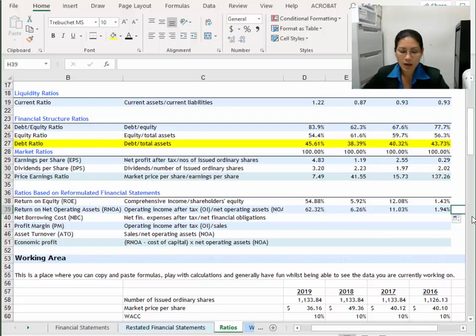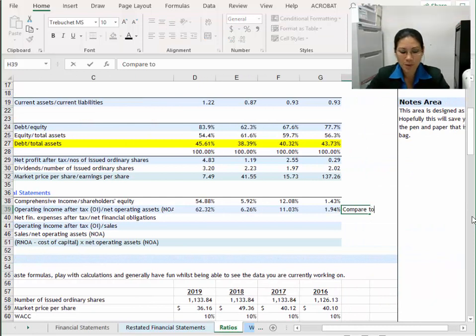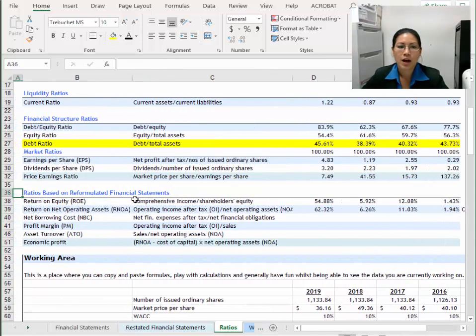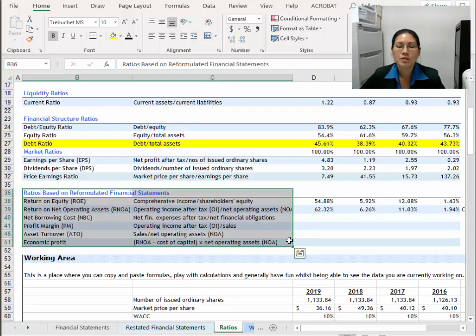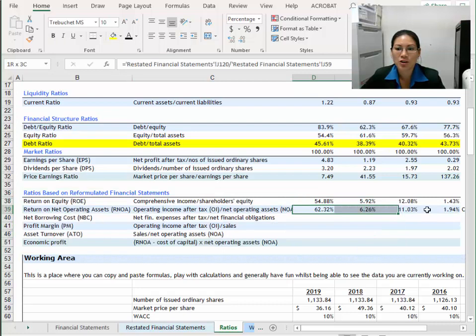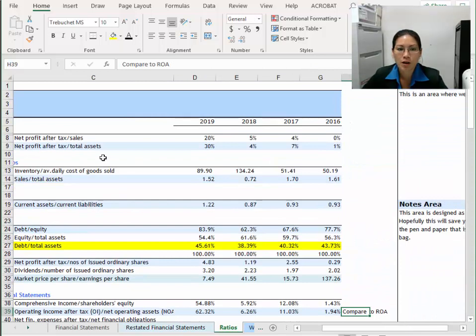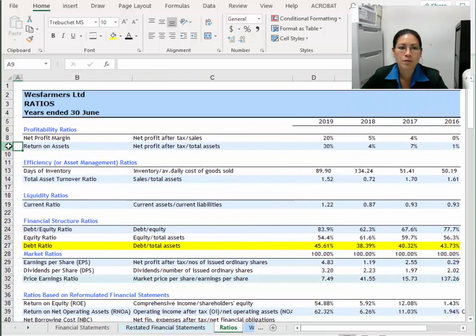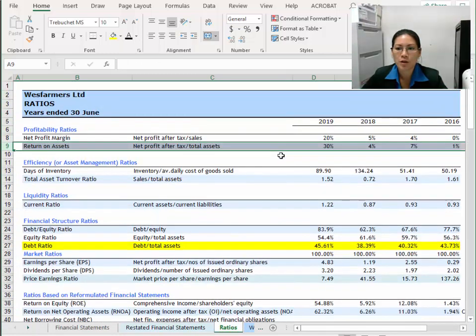This one is very similar to, I'm going to put, so you remember to compare this when you're talking about it in your Word document. Compare it to your return on assets from the original financial statements that we calculated above. Remember in the restated financial statements, we separated O from F. So in these ratios, we have isolated the operating component, which is what's being reflected in these ratios. So compare it to when we didn't separate out operating in return on assets right up here. Okay, so this is our ROA. So compare this one with this one when you're talking about it in your Word document.